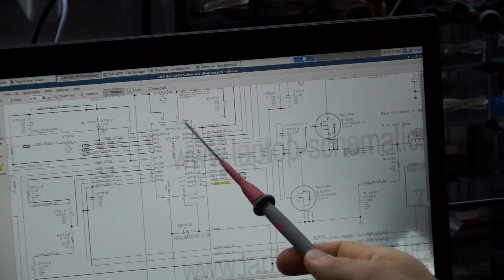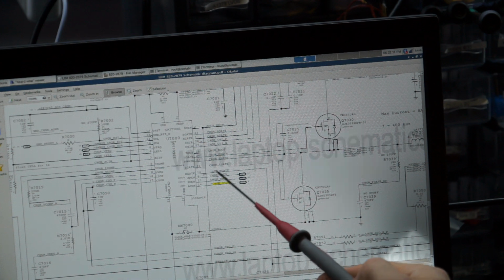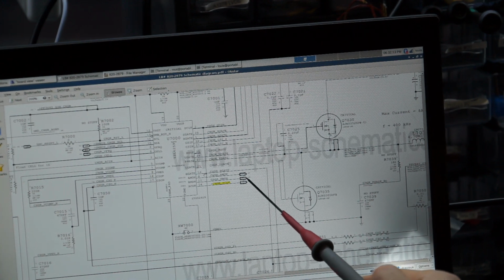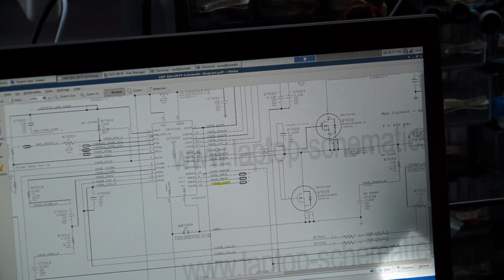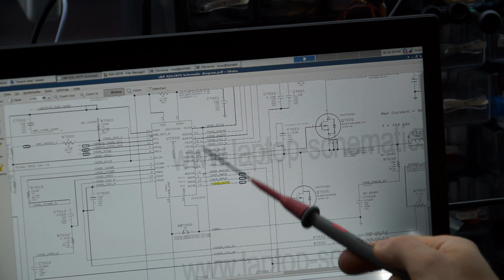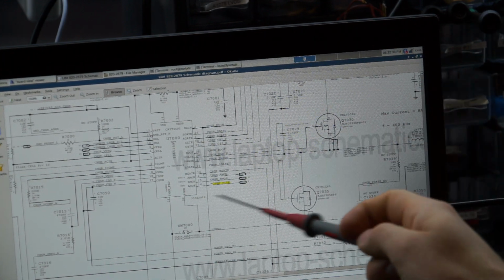As I go further down the rabbit hole, I see that that is a signal created by U7000. Now how do I know that the signal is created here and not by the other component? Well, right over here it says charger ACOG and then it says out, which means it's being generated by this and going out to other places. So that's how I know that this is an input signal on U6901, because it's coming out from here. It says out.